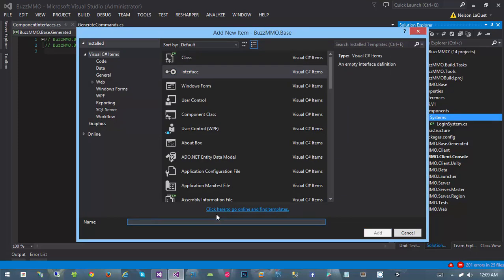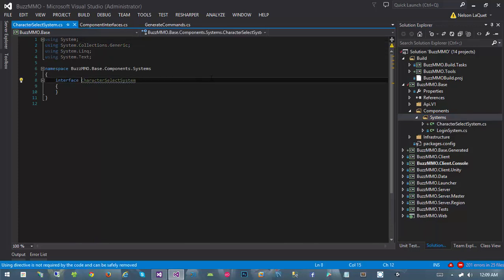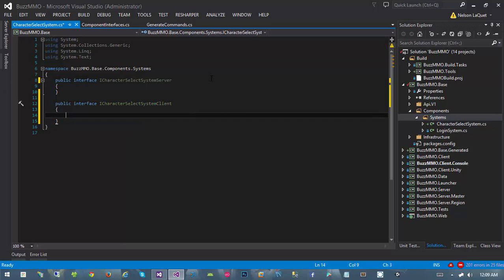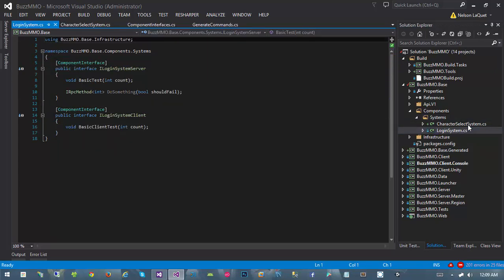Let's call this character select system. And we'll say ICharacterSelectSystemServer, and we'll make sure this is a public interface. And then a public interface ICharacterSelectSystemClient. Make sure that follows along with that.